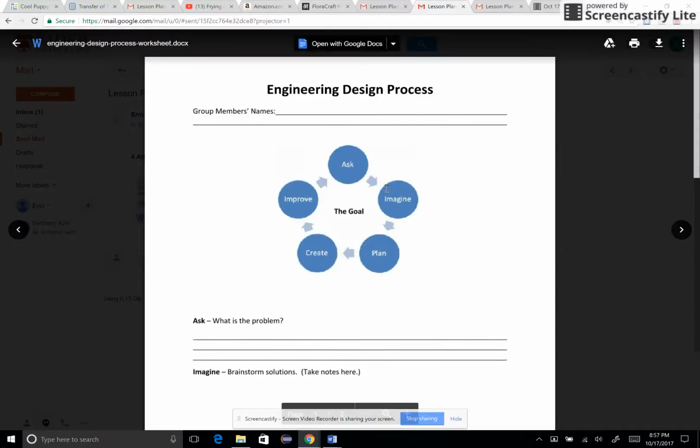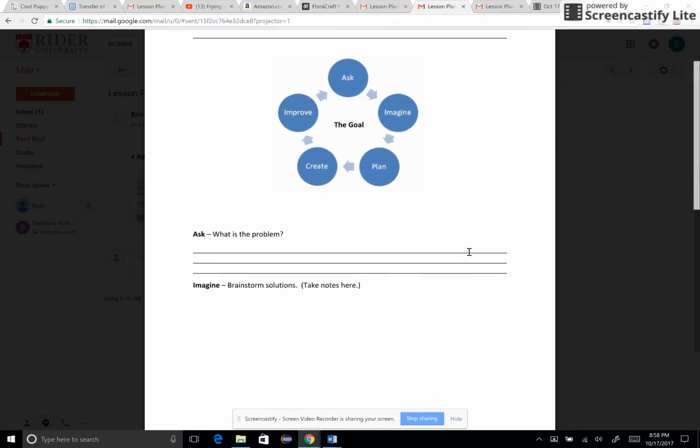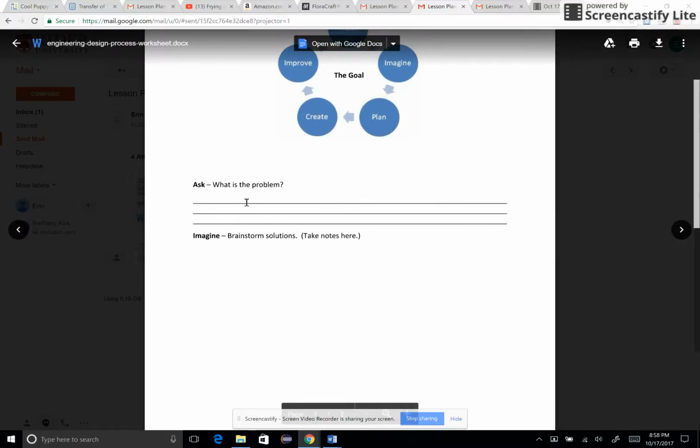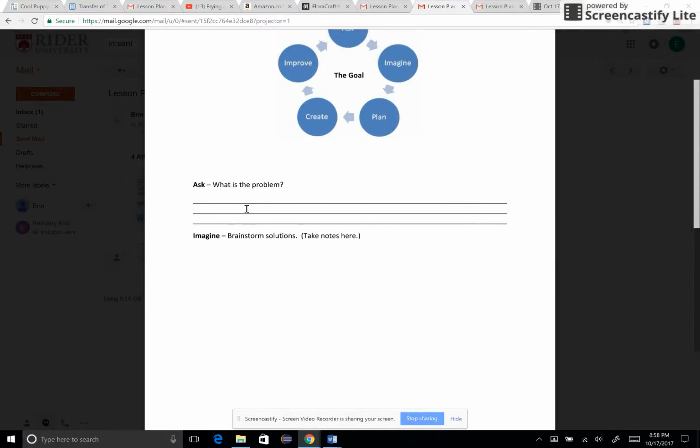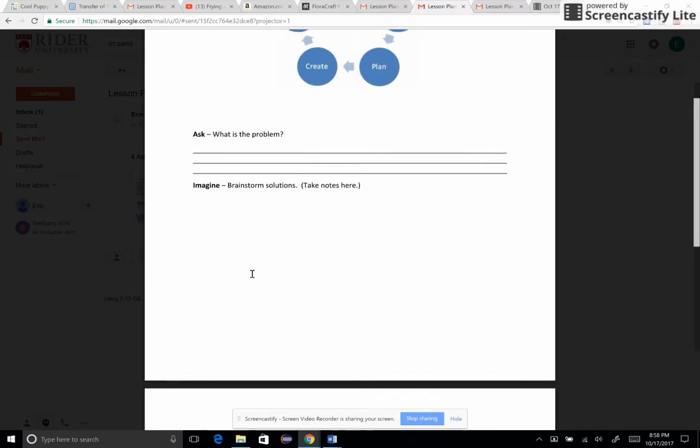So a sheet that I actually created based on the Cool Puppy sheet I just showed you, because I used this image, is a sheet of the engineering design process, because I don't just want to review that process with the students and have them just say that they went through it, but kind of skip the steps. I want to have a visible representation of them engaging with all of the steps. So after the students pose their name, it gives a space for them to write what the problem is in their own words, and a space for them to brainstorm and collect some of the ideas that they've come up with together.